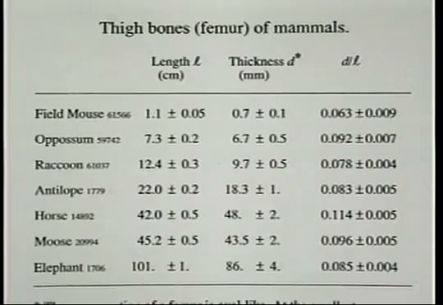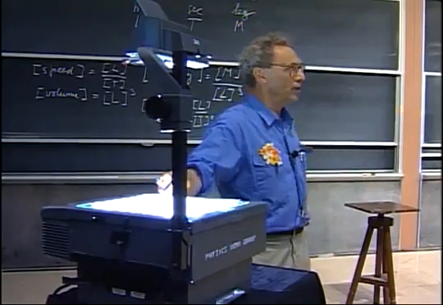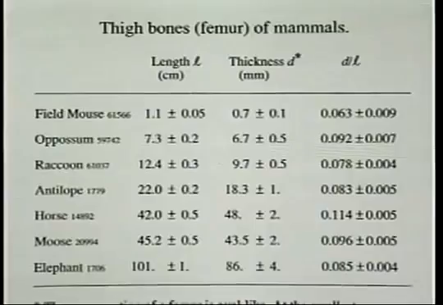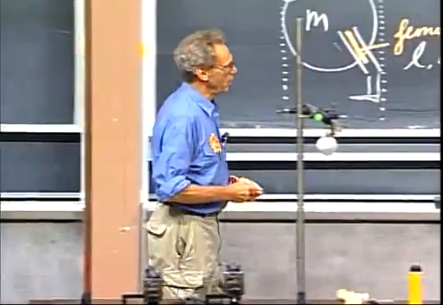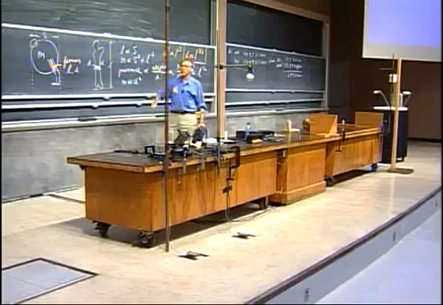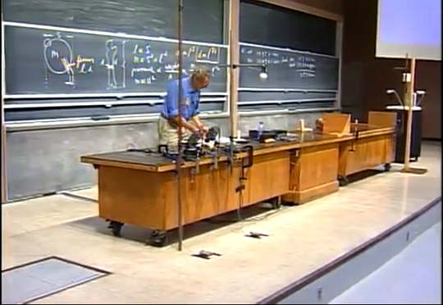And look again at the mouse and look at the elephant. The mouse has indeed only 1 centimeter length of the femur, and the elephant is indeed 100 times longer. So the first scaling argument that S is proportional to L, that is certainly what you expect, because an elephant is about 100 times larger in size. But when you go to D over L, you see it's all over. The D over L for the mouse is really not all that different from the elephant, and you would have expected that number to be with the square root of 100, so you expect it to be 10 times larger instead of about the same.